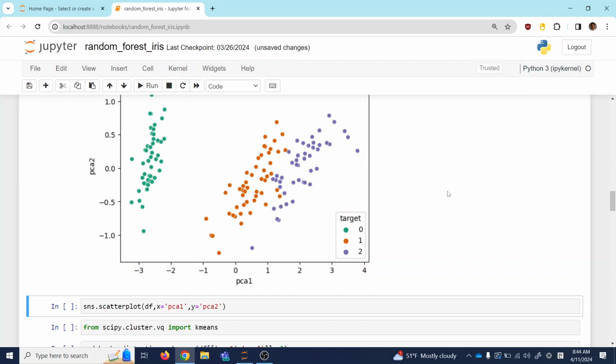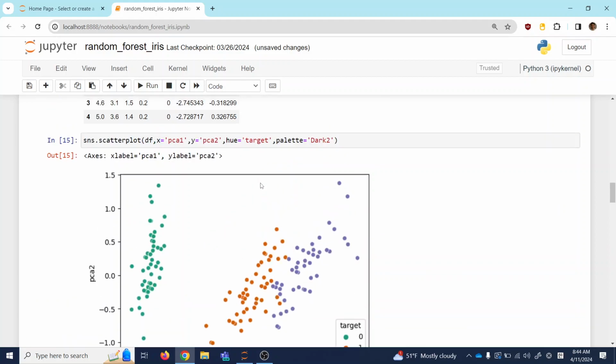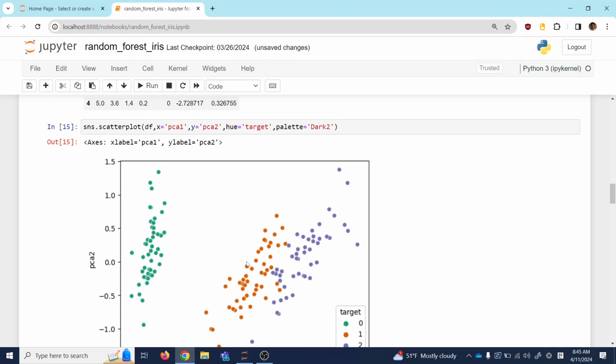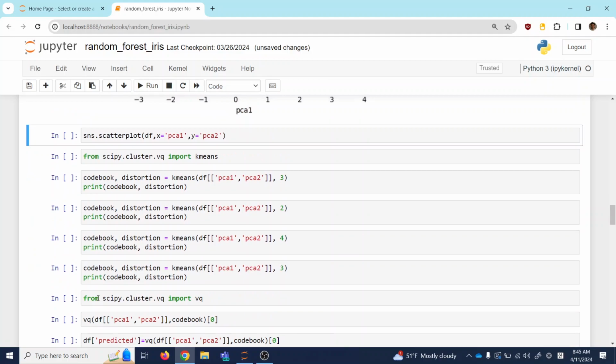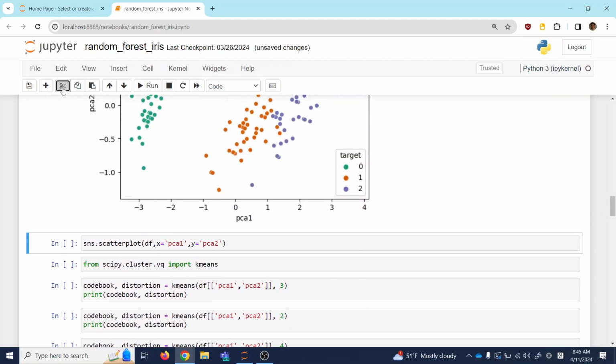We're going to make decision trees and random forests now using all the four features: sepal length, sepal width, petal length, and petal width. Along with this, we're going to add the PCA as well. Maybe this might help as an additional one. All right. The rest of the code is k-means, so I'm going to delete all of these.